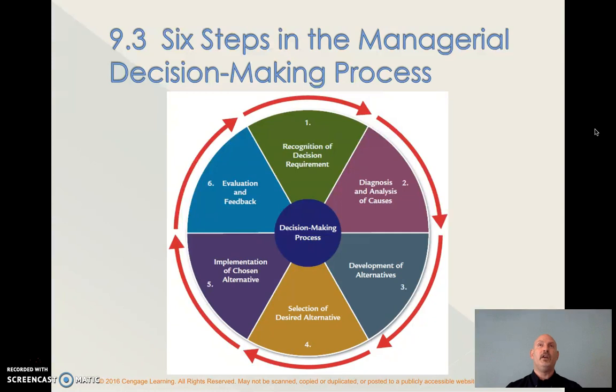We find alternatives, we make a choice about them, then we change our mind because we found a different alternative. So we don't really go through this process as far as the steps are concerned, but we do go through each of these pieces, even if they happen concurrently, meaning at the same time.